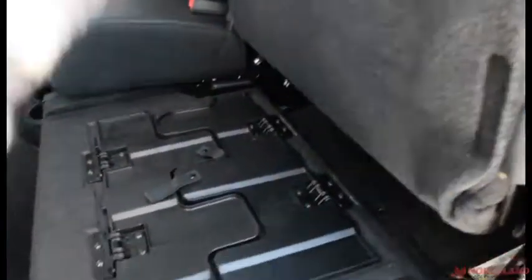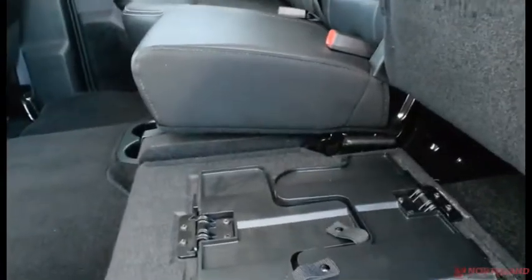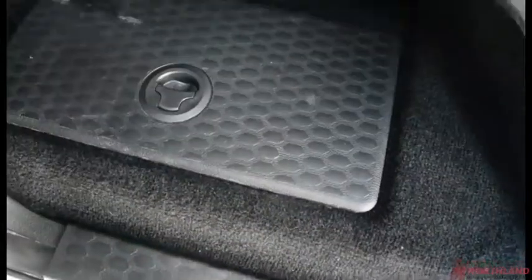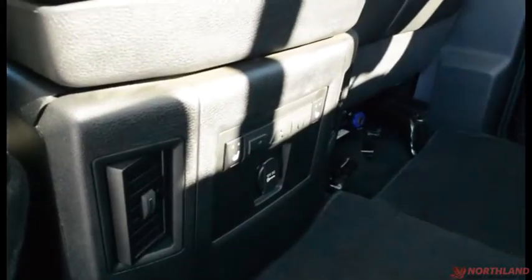You can lift this guy up right here, and then you can fold these down. So just like this, fold this down, and you do have a flat surface to put stuff on top of. Or you can lift it up and you can access the storage under there if you did want to do that. Same you can do on the other side, but there is a subwoofer underneath there. Blast the music, get the tunes going. As well, right under here you have some extra storage. You can put whatever you might want in there, and it is heated seats in the back here as well. The controls are right there.